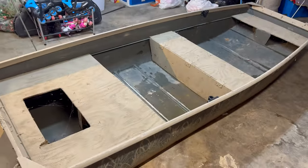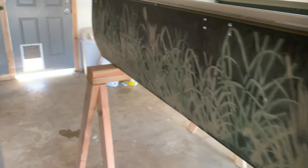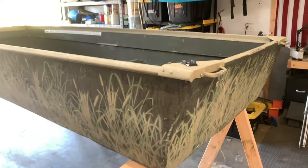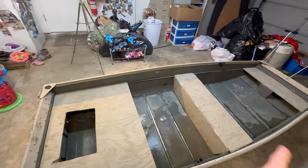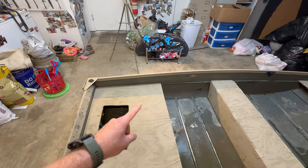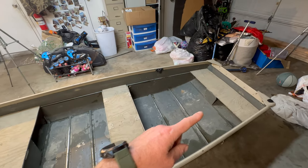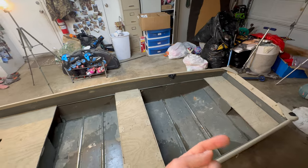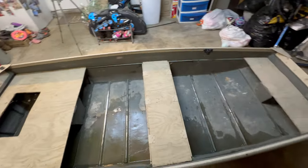So if you want to know how to build your ultimate john boat, make sure you stick around through all of these episodes. I got this boat about a decade ago from some guy's yard — I was doing some work on his house, he had this in his backyard, and I paid $50 for it. We did a little bit of work to paint it and put in the seats, but we're going to give it a whole new fresh look. First thing we're going to do is take out all these wood seats. This deck is going to go away and we'll only get a bench back here. The middle seat's going out completely — I want to open up the whole middle space, extend the front deck about 24 inches, and then a simple bench in the back.